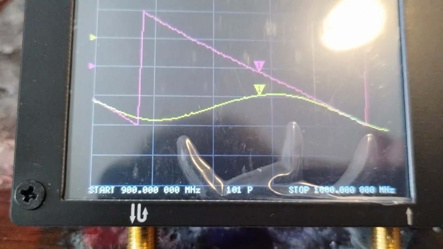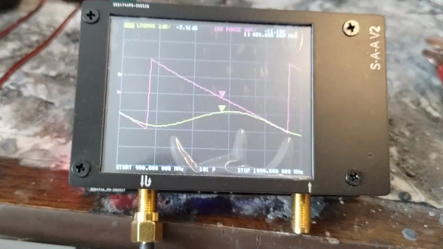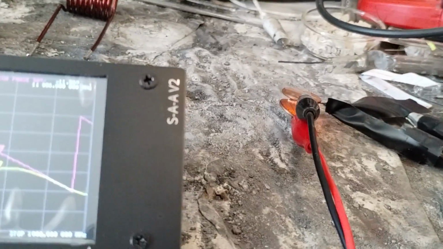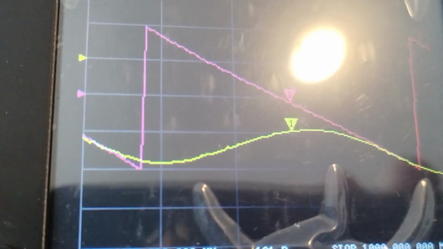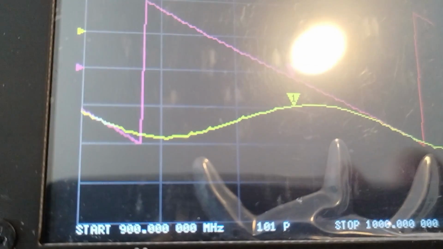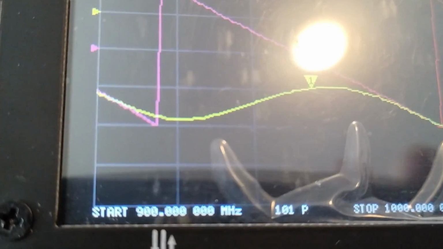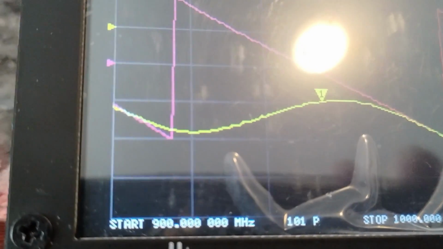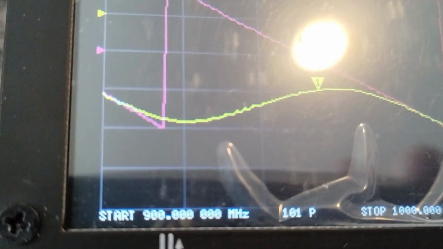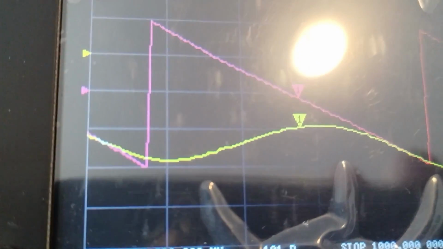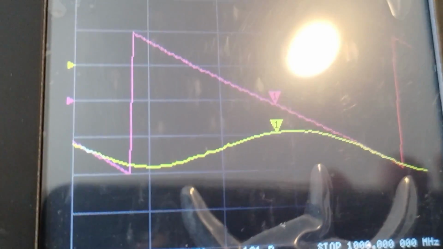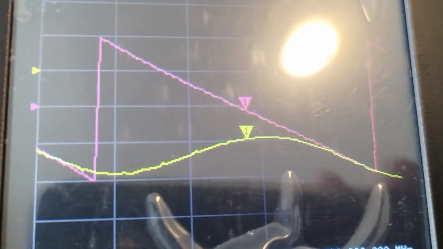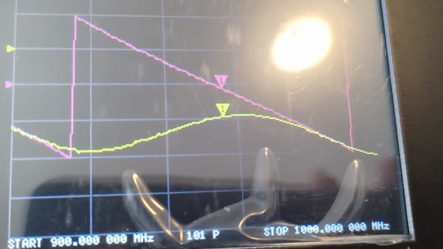Okay, and here is 900 to 1 gig, or 1000. And we have our light bulb off. We'll turn her on. And I might see some ripples there still. They're getting very small though. Okay, I'll turn it off so we can see the difference. Yeah, maybe not. That might be just noise at that frequency up there. I know this is on right now, so I don't see any difference.